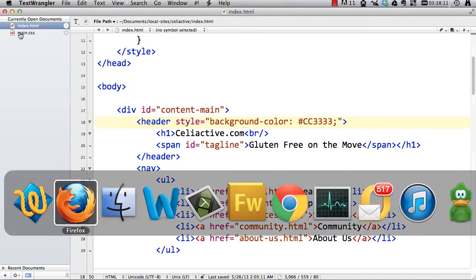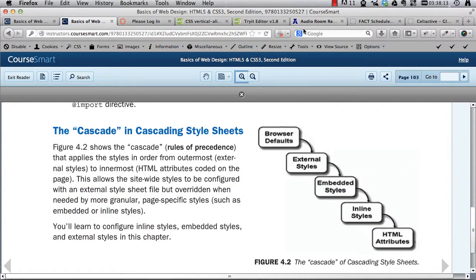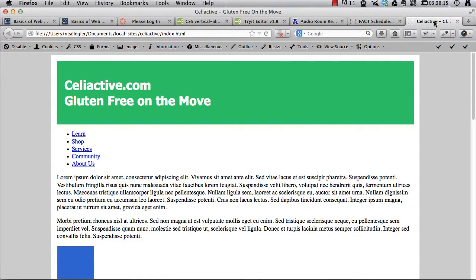Okay, now let's switch back to our browser, go look at our page. So here, right now, we haven't refreshed yet, so in the header we're seeing the green color that was specified in the embedded styles up in the head of the page. Now let's refresh, and now we have this kind of reddish looking color.